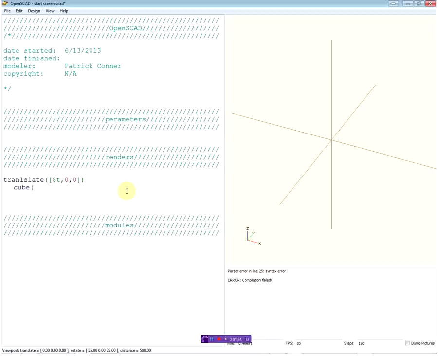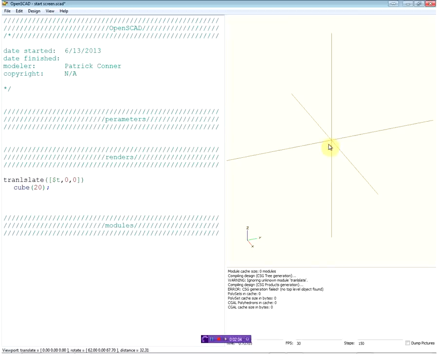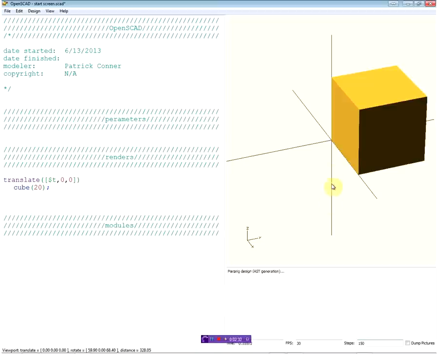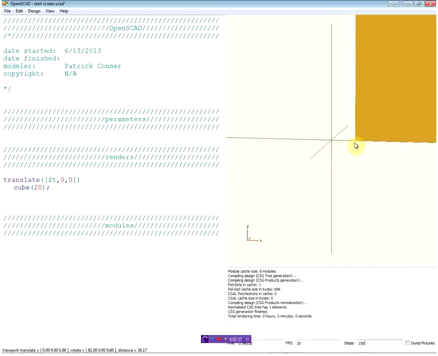So you do stuff like we put in a cube, and where's my cube? This is really weird. My cube's not working. Translate. There we go. That works. 150. So now you see, this cube is moving. Moving very, very slowly, and not very far. All of 1 millimeter, in fact. But it is moving. We have animation.